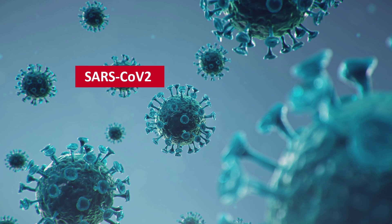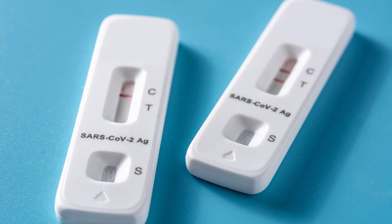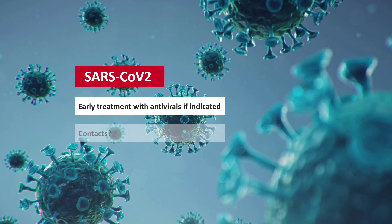Covid — same thing. For the most part, mild and self-limited, but for certain risk groups it can be way more dangerous. This virus is still evolving and with it the recommendations for treatment are evolving as well. But generally, the risk factors for severe disease are very similar to those in influenza: advanced age and chronic diseases. Just like influenza, if you do suspect Covid, you should start antiviral treatment as soon as possible to prevent complications in these high-risk groups. The one good thing about Covid is that we have cheap, widely available, and relatively reliable tests, so we can diagnose it rapidly and decide about treatment.